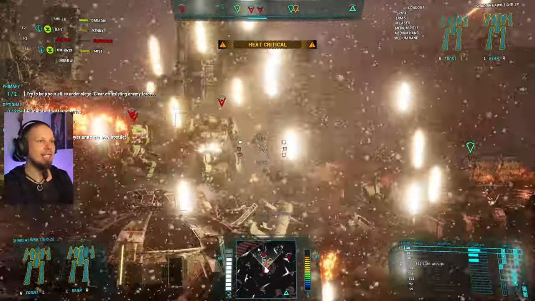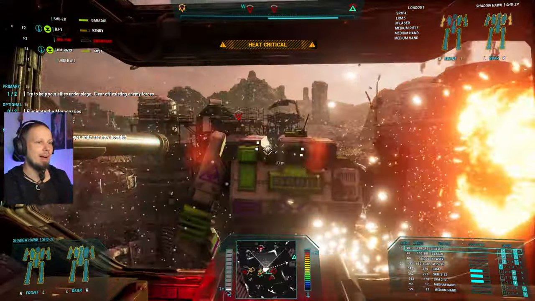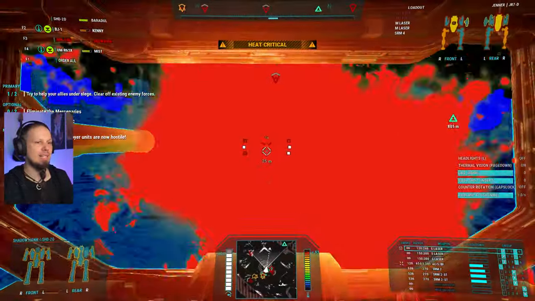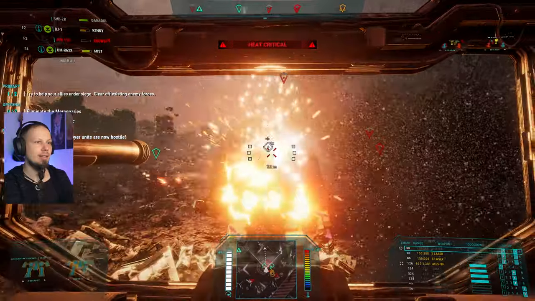There's a Shadowhawk! Fight me, bro. Hot hawk on hawk action here. I'm in your back. I can only shoot my ballistics and my missiles because I'm too damn hot. Get out of my face.